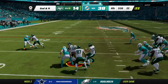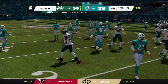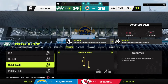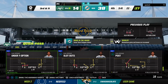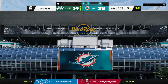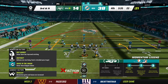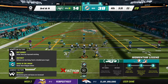Handoff, running left. Here's Hall. And they'll get to him quickly here as he'll get a yard, just a yard to the 22. And the trend continues here in the 4th like it was in the 1st, 2nd, and 3rd. He's had nowhere to run. And you're probably thinking to yourself, why do they keep feeding him the football? Well, they trust him first and foremost. They do believe that over time he might actually pop one of these runs. But bottom line is he takes care of the ball well for them, so they'll keep handing it to him. The offense on 3rd down, 2 for 5 to this point. This is 3rd and 11.